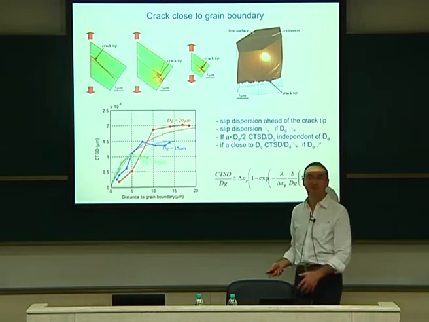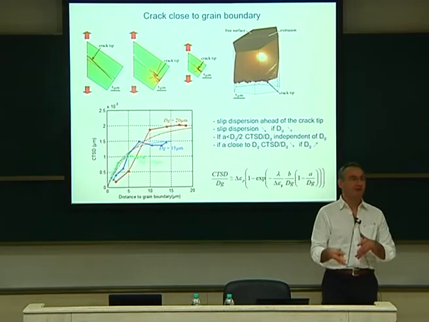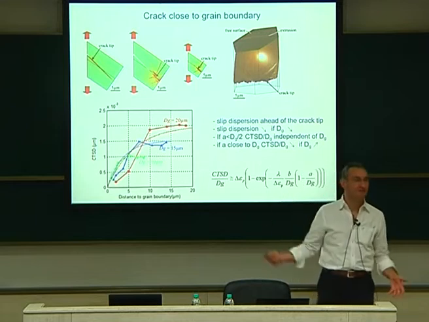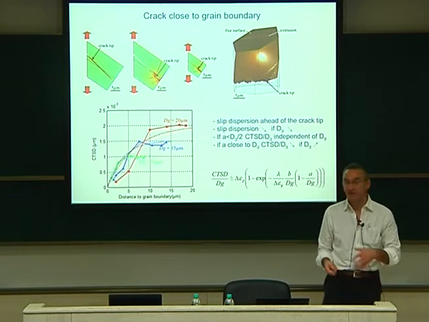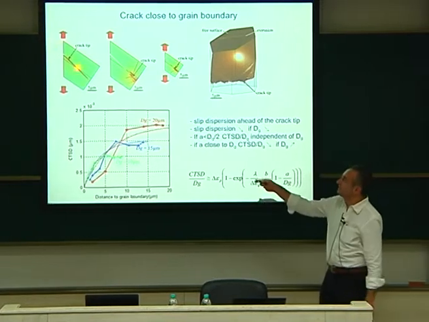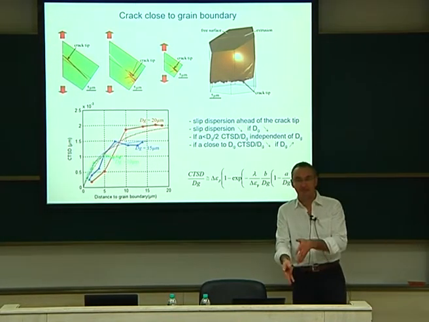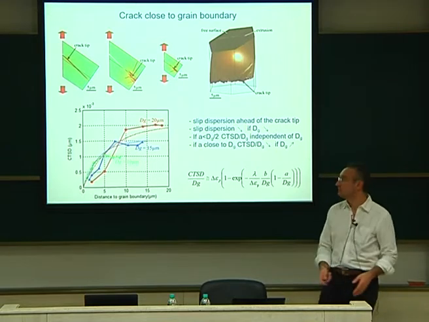Because of course in my DD simulations, the crack will advance at each cycle something like 5 nanometers. So I cannot run 2,000 cycles to see the crack going toward the boundary. It's impossible with my DD code. So I need to put it by hand at several positions and see if the crack tip slip displacement, so the velocity of the crack, is modified or not by the presence of the grain. Okay, so this is what we did.